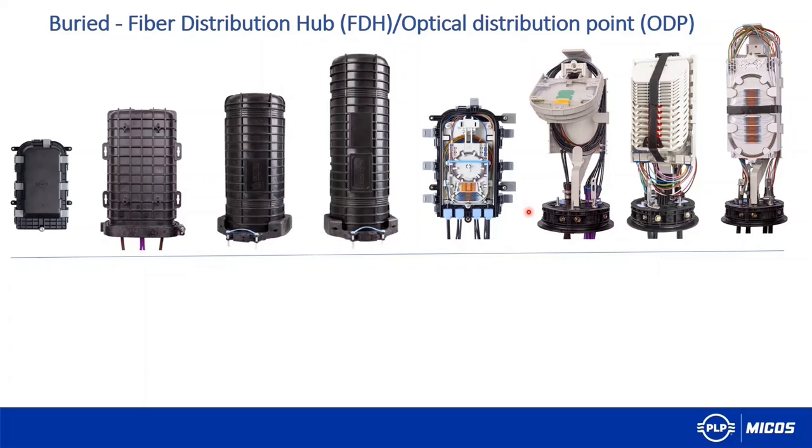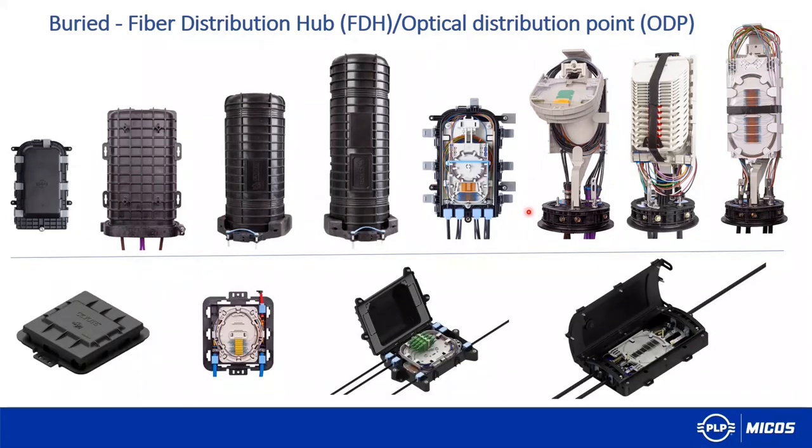And except for the standard closures, which you can see on my slide, we also have different types of closure, which are, for example, inline. So you can go through with the cable and do branching, and also drops directly to the customer. We have systems which can be hung on the pole or use the underground cable, as well as mini closures. For example, this mini closure is able to do 24 splices, or up to 8 connectors. Again, they use special sealing systems, so this all needs to be IP68 rated, and this all is used under the ground. Okay, so let's go to the field.